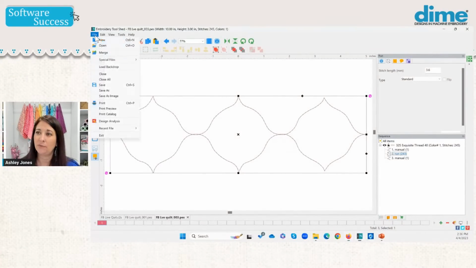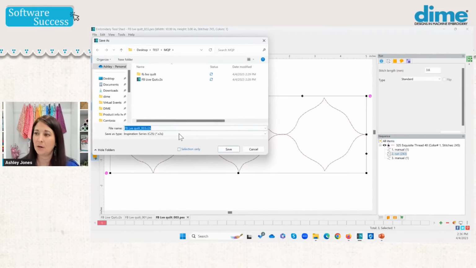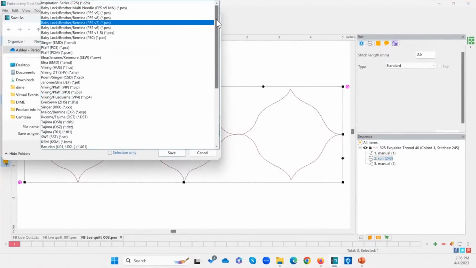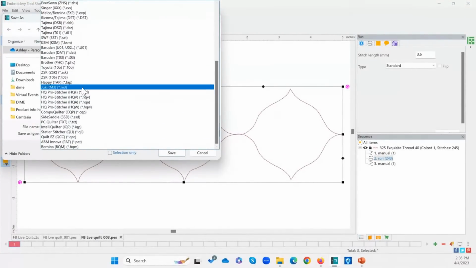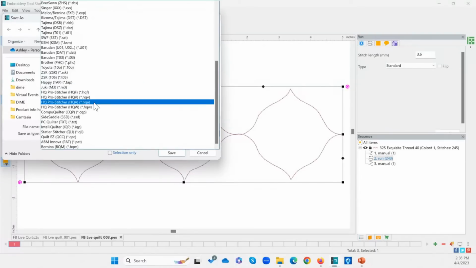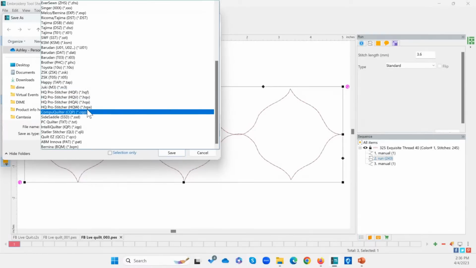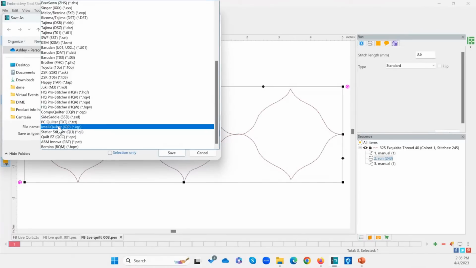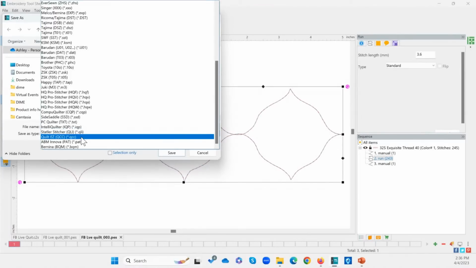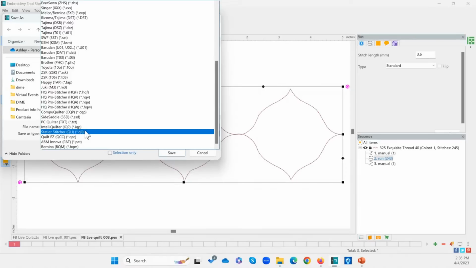So when I go back over there, I'll pull down the list and I'll point those design files out in particular. So if I go to File and Save As here, from this drop-down list, the quilters are down closer to the bottom. You can see that we've got several different formats. There's Handy Quilter, Pro Stitcher. There's 4 different formats there. CompuQuilter, Side Saddle, PC Quilter, IntelliQuilter, and the Statler Stitcher. So these are long arm quilting formats.